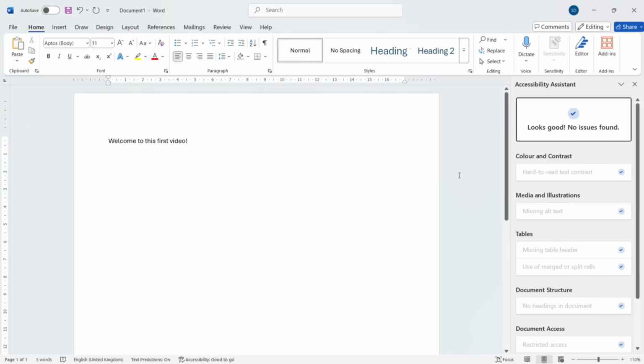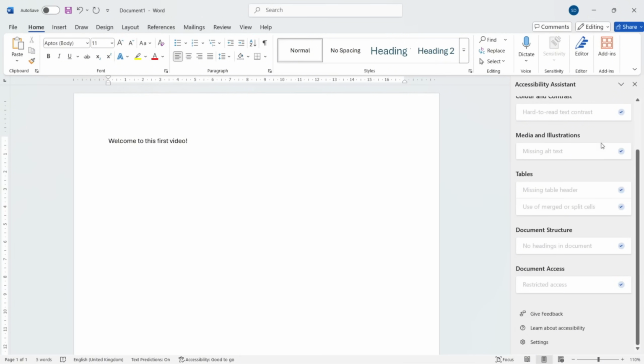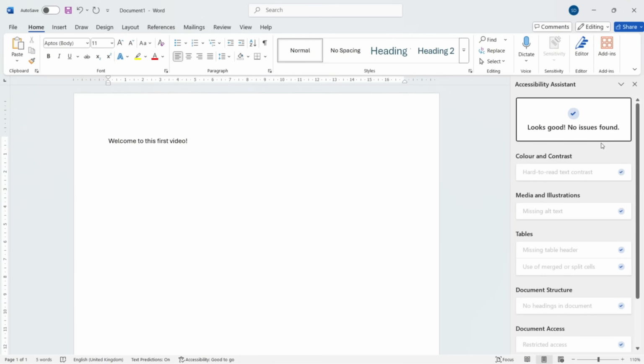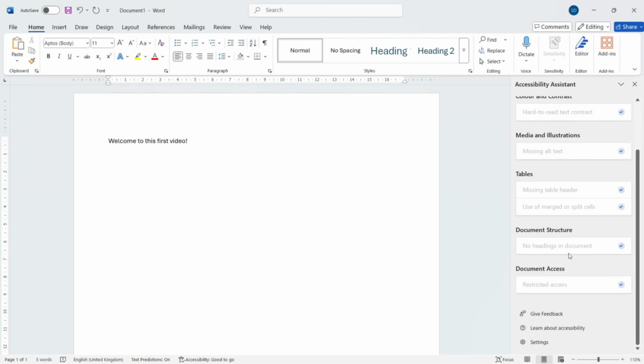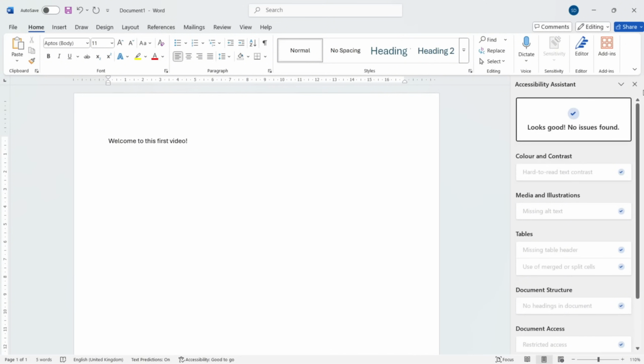By clicking on it, it will open the accessibility assistant that will make sure that the file that we are editing is accessible for everyone. For example, it will check the contrast to make sure that the file is easily readable. And it will also check a series of other things that maybe we will check out better later.